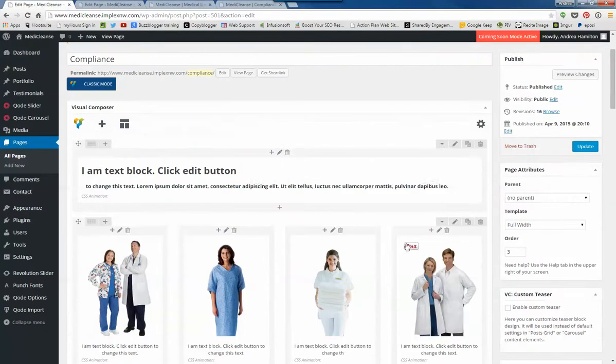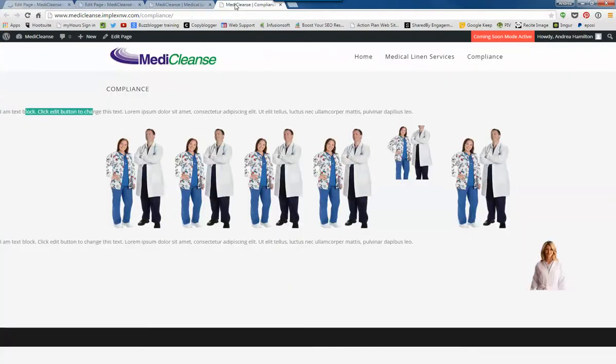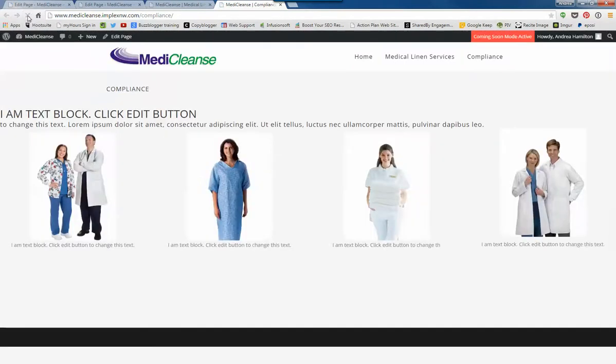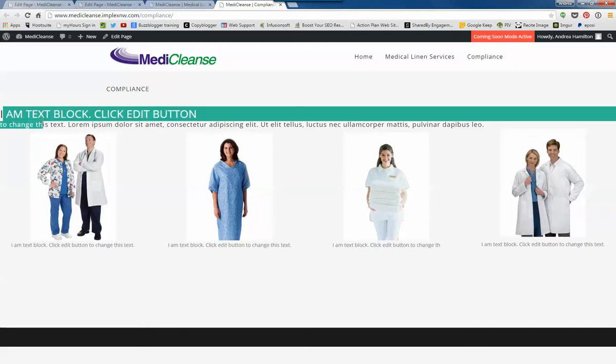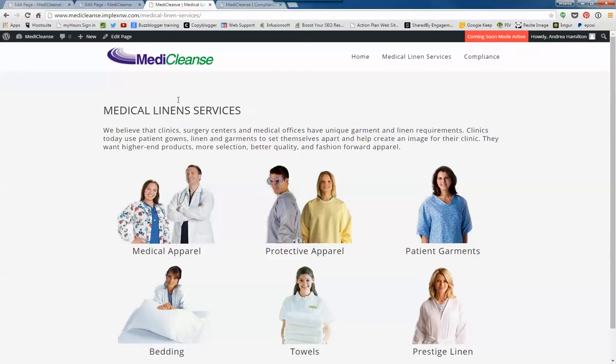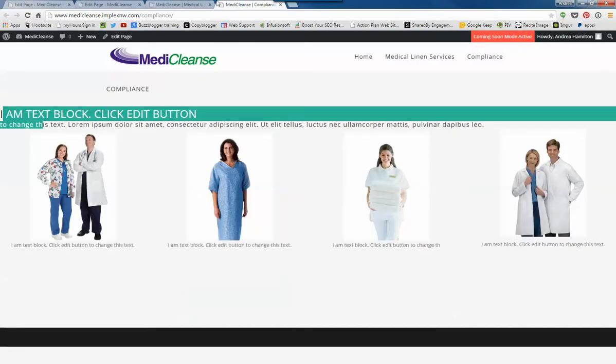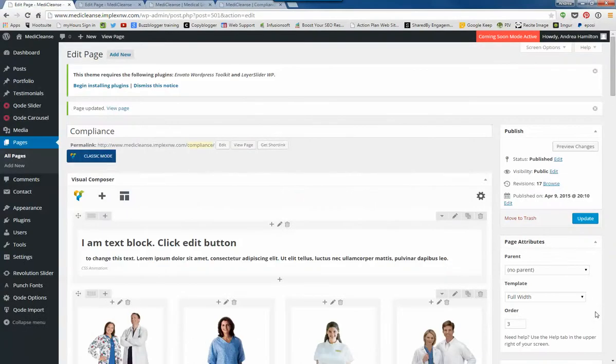Okay, we can preview it, but I'm just going to update and refresh my page. Okay, so for some reason my text block goes way out here on the edge and reads is centered. Oh, I know, because I'm a full width page.